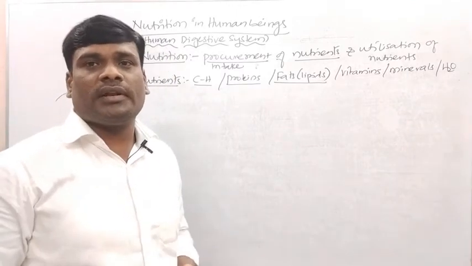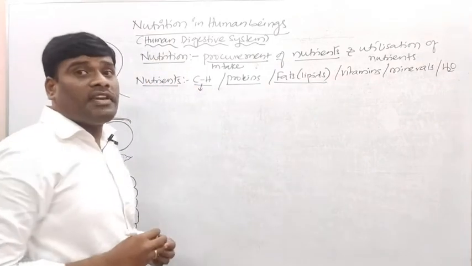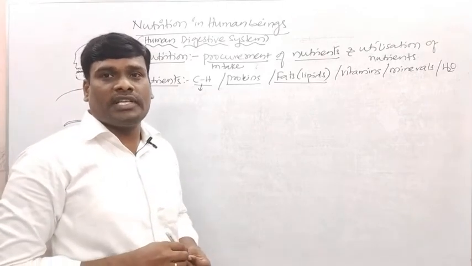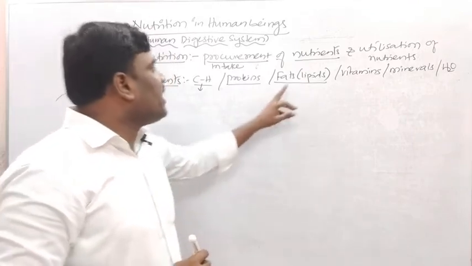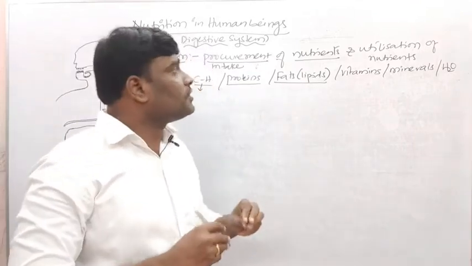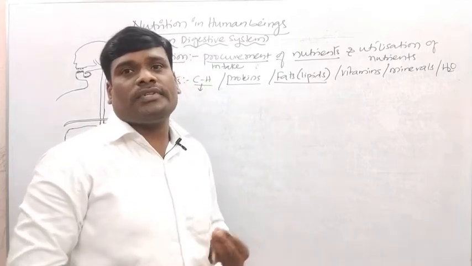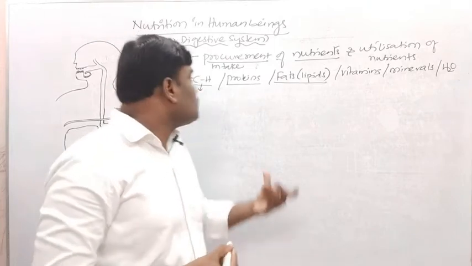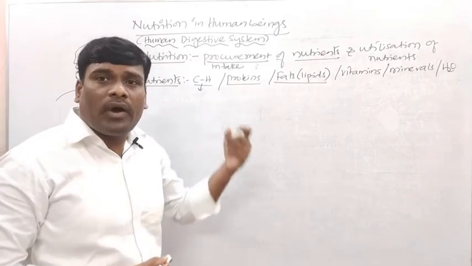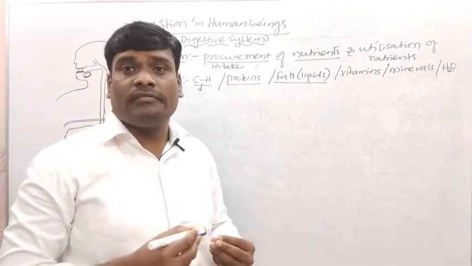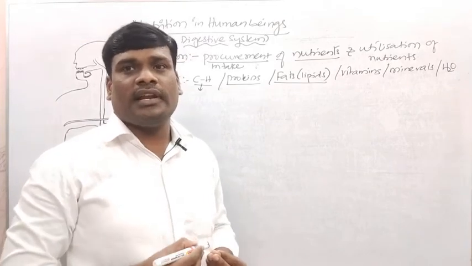animal sources, children, okay? So these carbohydrates are called energy giving foods. We have already studied about this one. And proteins are called body building foods. And fats are also called energy giving foods. Vitamins and minerals help our body in getting what, children? Immunity. So these all are nutrients. These nutrients are required for our body for growth and development and also to repair the cells in our body.